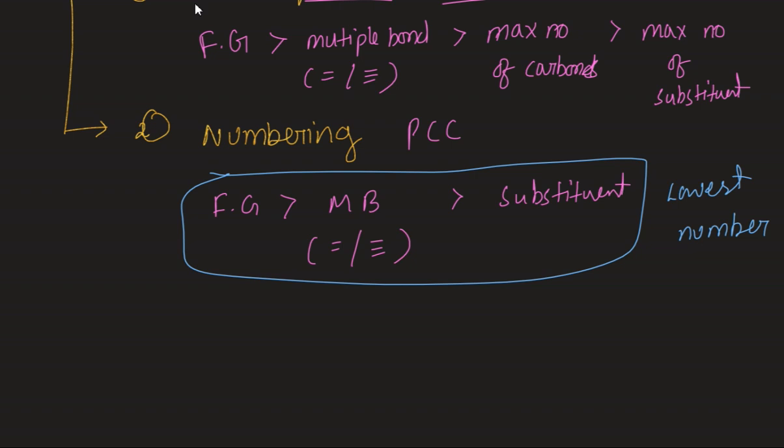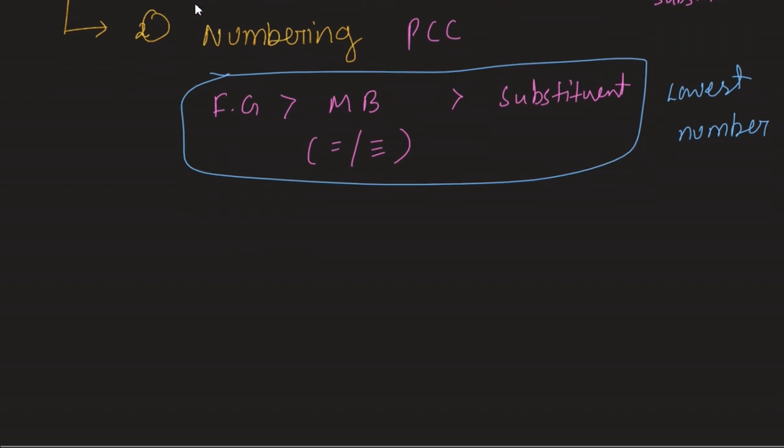They'll ask, should the double bond be given first priority or the triple bond? There is no such rule that you have to give first importance to the double bond or to the triple bond. This also depends upon a few conditions. Sometimes the double bond will get first priority, and sometimes the triple bond will. Whenever we do the numericals, at that time you can understand. Again I'm repeating, there is no such rule that the double bond or the triple bond should always get the first priority.